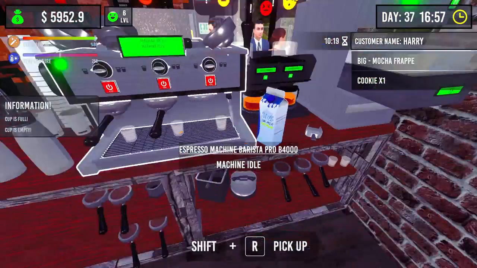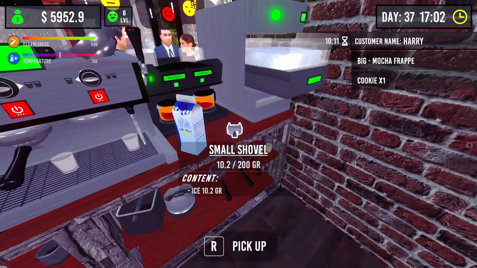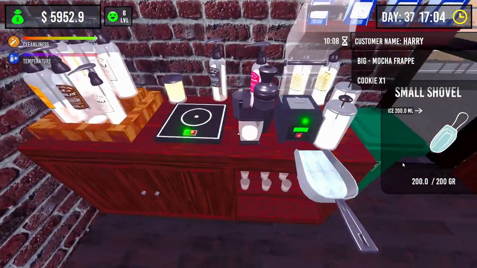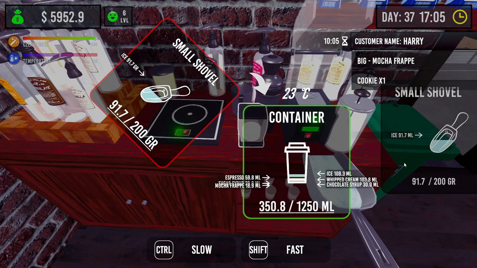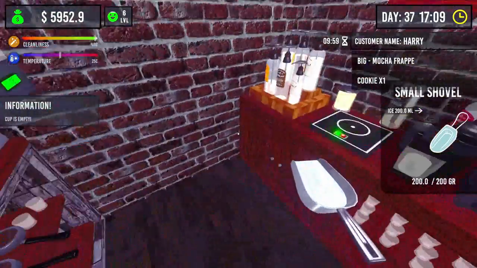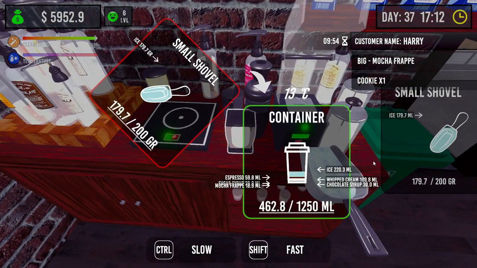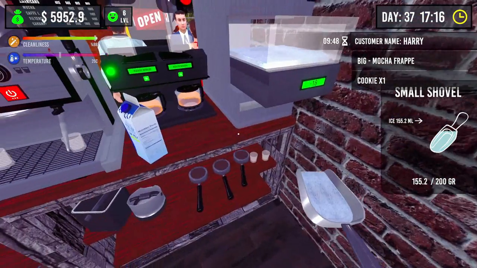There we go. 2, 4, 5. I need one more. What am I missing? Oh, I don't have any ice, do I? No. 240 ice. So, a full cup and some. Alright. Make sure the thief's not hanging out in here. Alright. Wait, I think that was too much. I think it was only supposed to be 240.